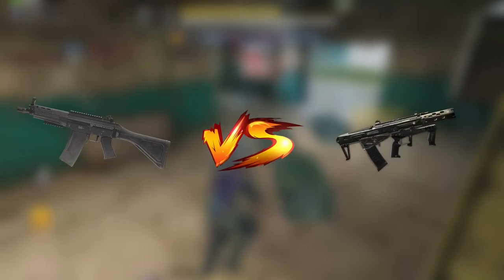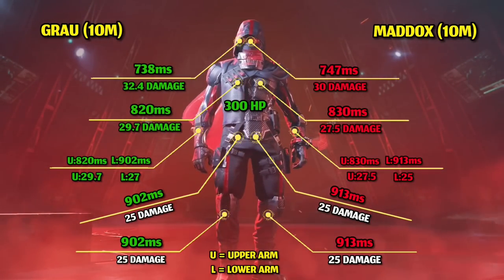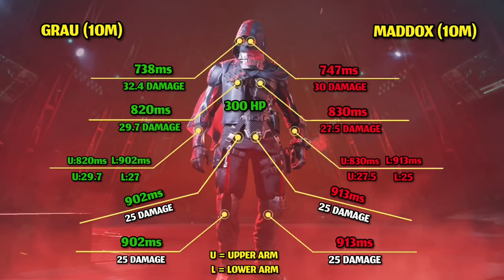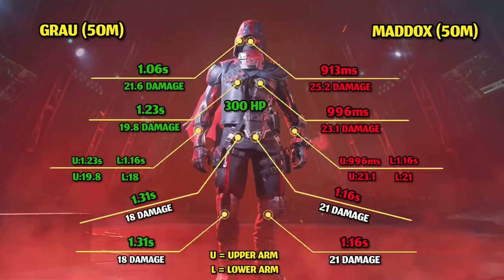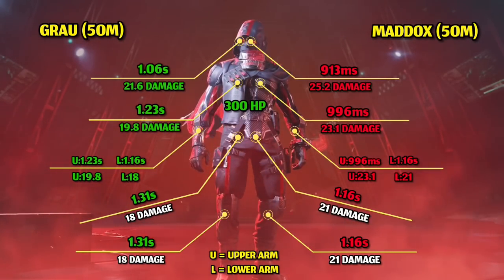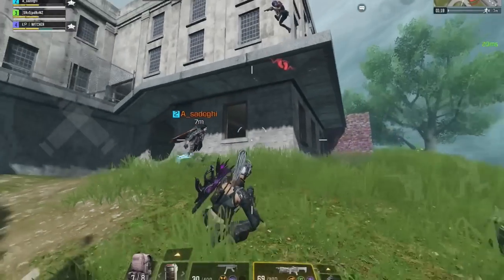I had to choose between the Grau and the Maddox. The killing times are close to each other, but I went for the Maddox. Those extra 10 bullets make a big difference. And sometimes I use it as a close range SMG when I don't find one, as it has a decent hip fire accuracy.